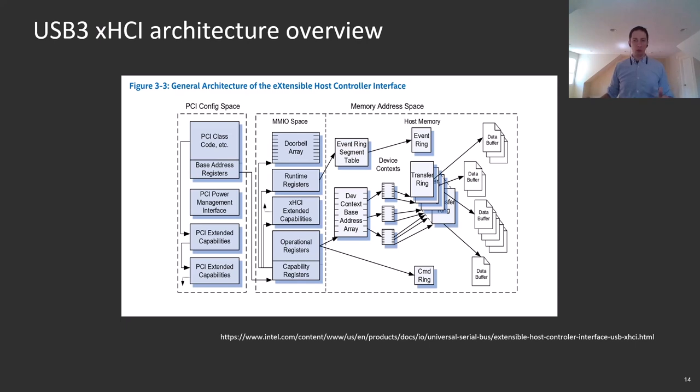We also took a look at the XHCI spec. This was actually very useful to figure out what the names are of various rings that are used by XHCI for DMA. So here, for example, you can see in the middle, event ring, transfer ring, and command ring are the DMA pages and structures that are used for facilitating this fast I/O operation between the device and the host CPU.